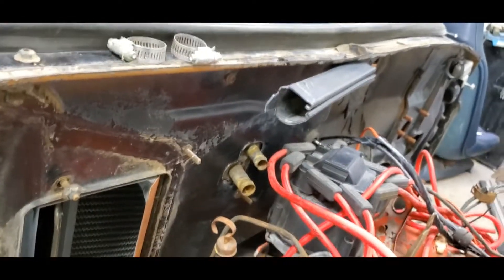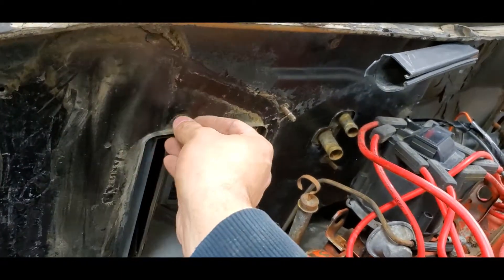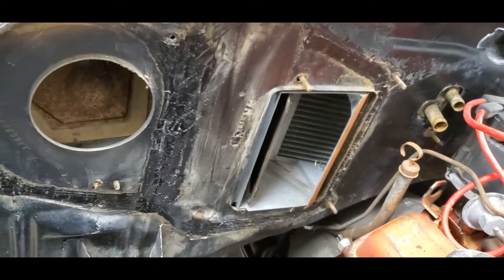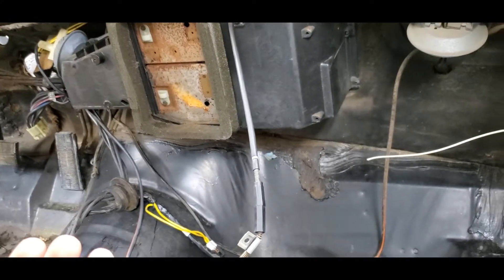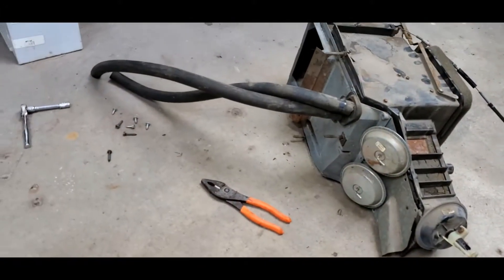You can see your heater core box in here - there is one bolt that goes right here, and that bolt has to come out. Your heater core hoses don't necessarily need to come out. This is actually the replacement box that's going to go in this car - I'm not ready to put it in there yet but I wanted to mock it up to show you how it goes. It's probably easiest to take the dash out just to give you some extra space. Your heater core is sitting right in there, and the blend door is sitting here.